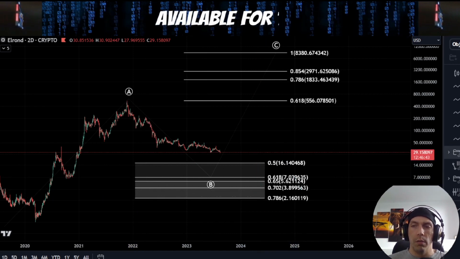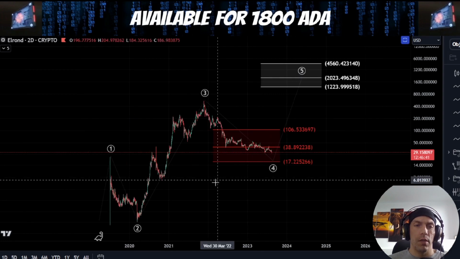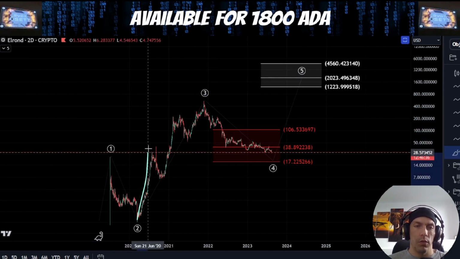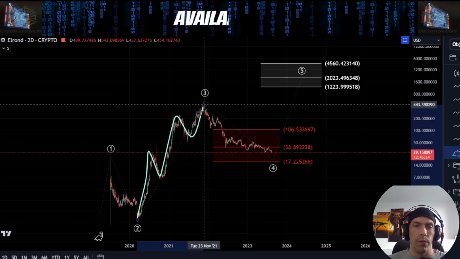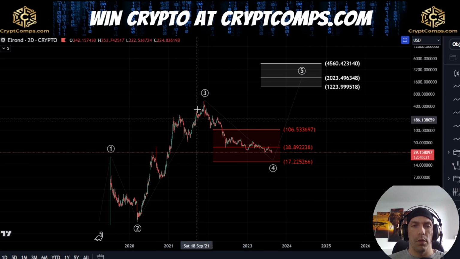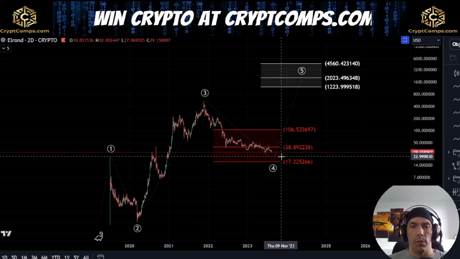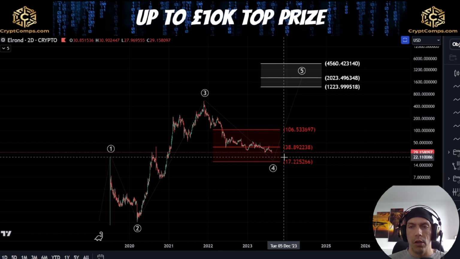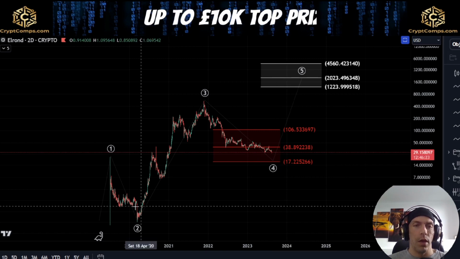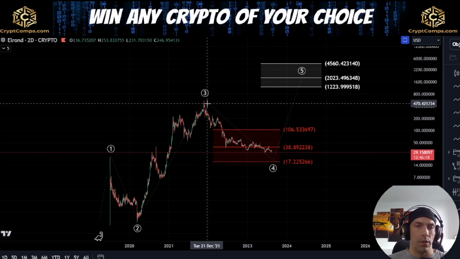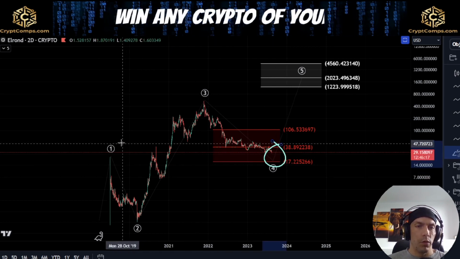Now, an alternate way of looking at this structure is that we could say that this is actually 1-2. This all becomes a wave 3, where this internal move is 1, 2, 3, 4, 5 with an extension in this wave 1. And then what we'd be looking for would be the potential that we could have this as a fourth wave. Now, this would be viable as a fourth wave for as long as we don't actually cross this 2211. If we do cross this level, then we have to just bear in mind that the fourth wave is not supposed to cross this wave 1.